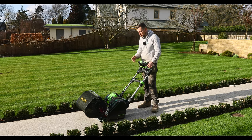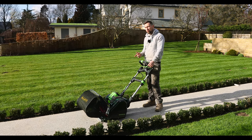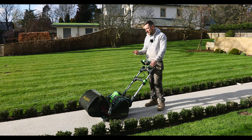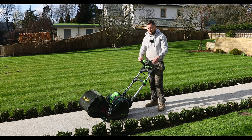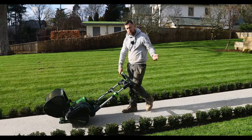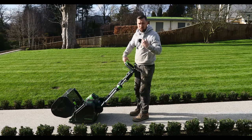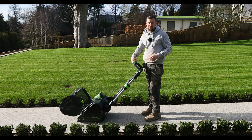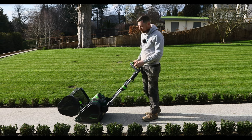Another really good feature about the Stirling is the Pro Drive system, where you can independently use the motor as the rear wheel from the rear wheel and the blade as well. A lot of our customers have a stony path, so we can just literally lift the front end up and use it rather than have the blade spinning, because if you catch a stone there, you're going to damage the blade. So it's a really good feature that they've added to the Stirling.